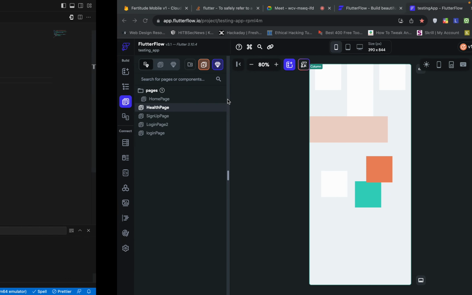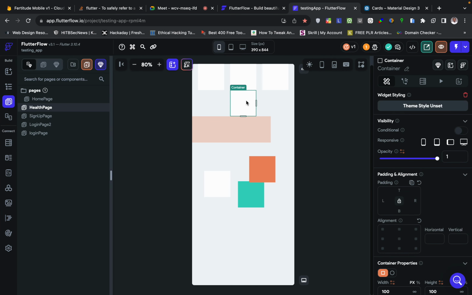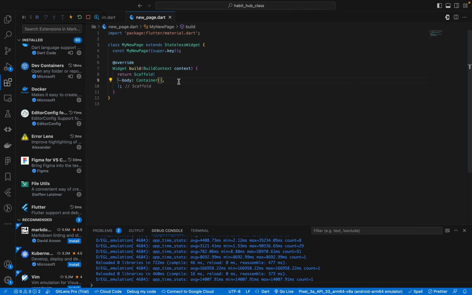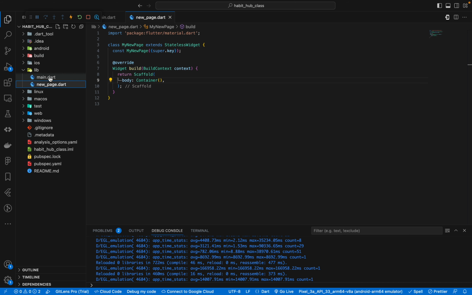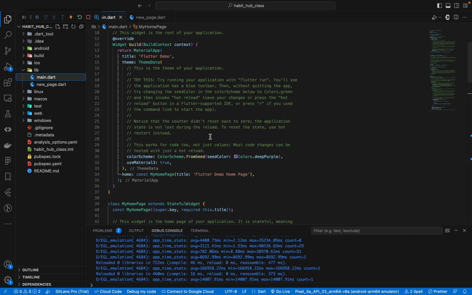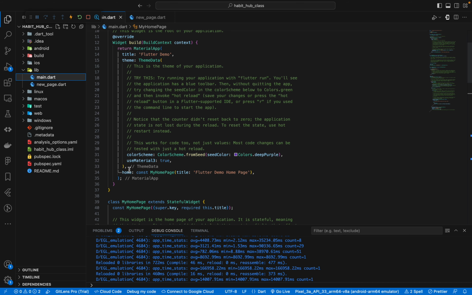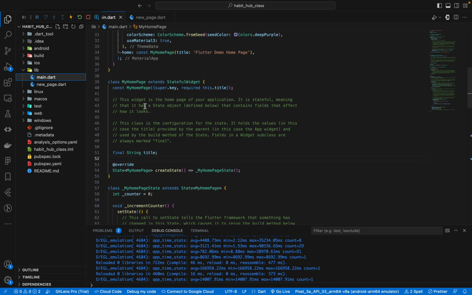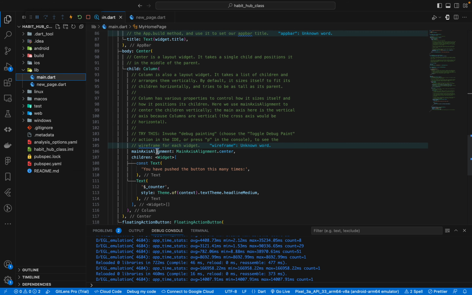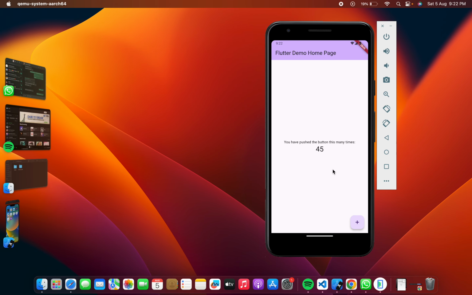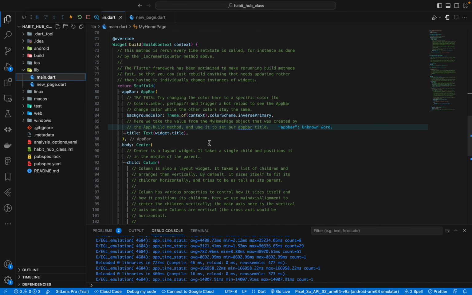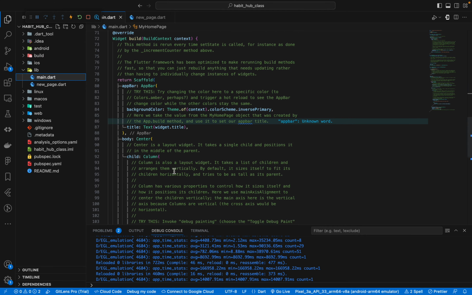The same container that you have inside of FlutterFlow is still the same container here in Flutter. If I go back to my main.dart file, instead of returning the home page here, which is the stateful widget class responsible for this, I'm going to return the new page that I created.